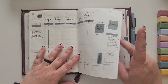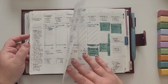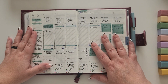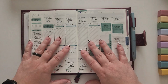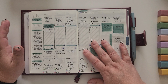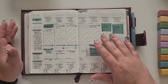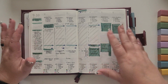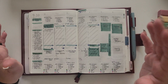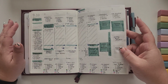So as I was filling this out, I was like, oh, I remember I didn't like the highlighting on there. This was the week that I figured out October 1st of this year. That's how long it took me to figure out the gray thing on the page. And then it was because my husband was like, why don't you just use a different color marker? And I was like, what? He goes, if you use a different color marker, then you'll be able to see. Now, my husband is not super planner nerd. And I was like, I'm in this community. What are you talking about? I know what I'm doing. Well, hate to say it and admit it, but he was right.